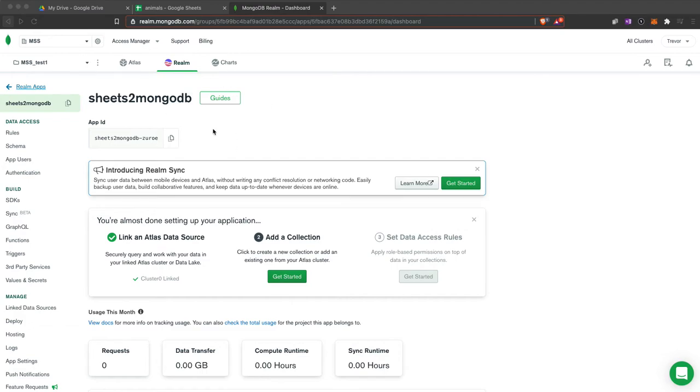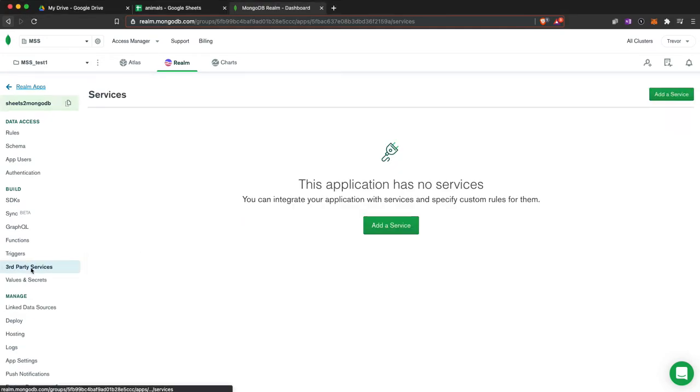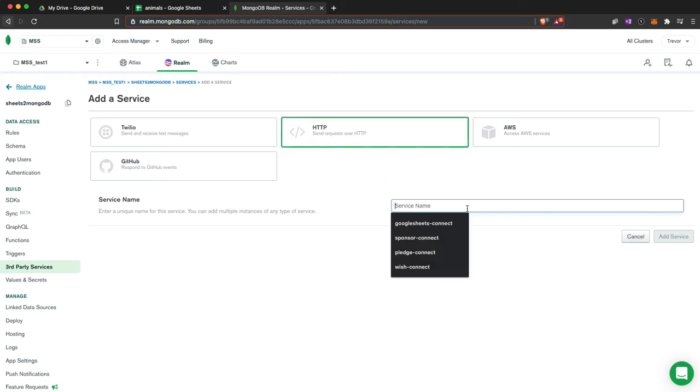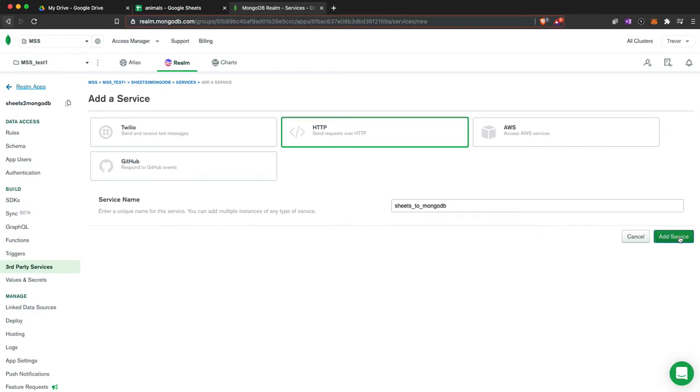Now that our new app is created, we're going to want to link a third-party service. So we'll come down here to third-party services and click Add a Service. For our purposes, we just want to select the HTTP button, and then we can name this Sheets to MongoDB and add the service.